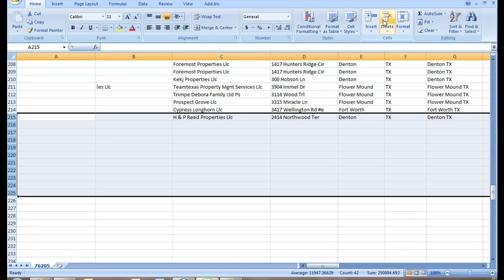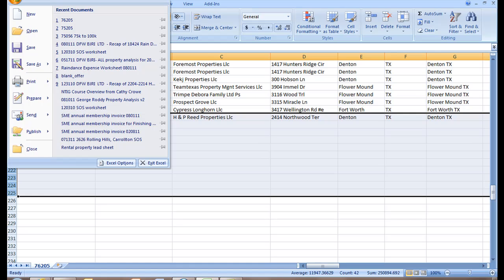Now, all of these properties are in 76205, right? So, that's what I'm talking about. Leave these people in here, but don't mail them 10 postcards. That's going to look not good. All right. So now we're down to 215. I could come through and eliminate all those. We'll probably get to 195, and now you have your list for the year. Right, which is great. Okay, so we start with what?